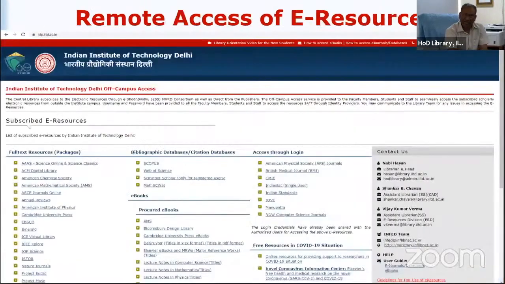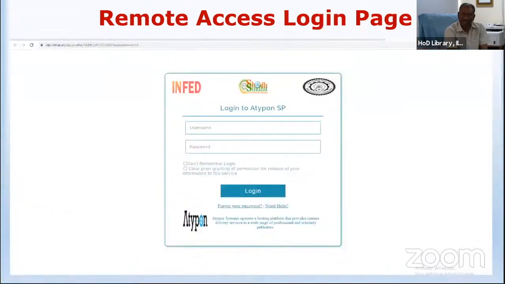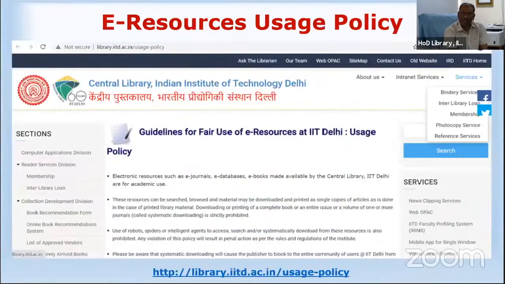from IIT Delhi. And we have access to this remote access management system. So all our users in different parts of the world are able to access our resources using this remote login system. So they can use their Kerberos login and password, like your email ID and password, and they can be identified as an authorized user, and they can access all our resources. How it looks like this: it asks for username and password, and you are able to access from anywhere.